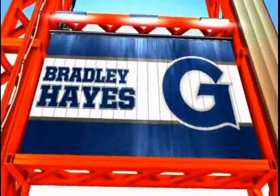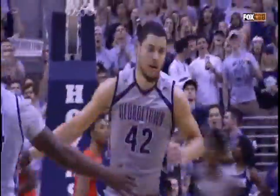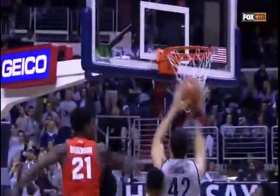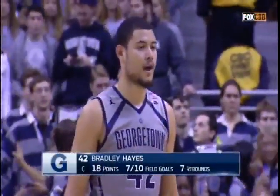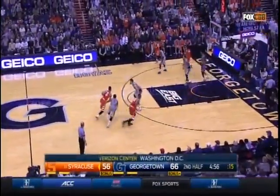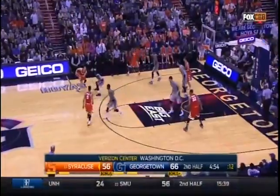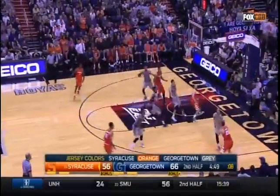And every bit as physical as Big Ten football, Bradley Hayes has been in the Big East. He has kind of a baby-faced look, but inside that big body, soft touch, he's aggressive, he's assertive, but he's positioning himself inside to make these plays look easy because he's doing his work early on. Yeah, I've got to tell you, I'm very impressed. When I watched him on film, I said, this is the kid that played last year? Right. And he has really emerged. Well, that's part of player development. A lot of times, Tim, it's not the physical, it's the mental part, believing that you can get it done.